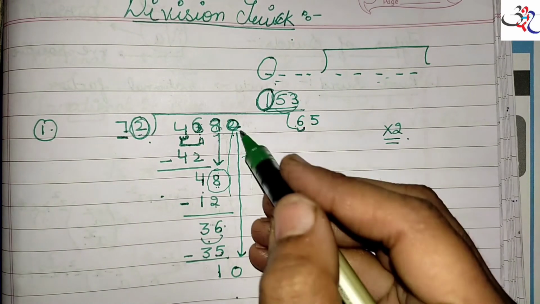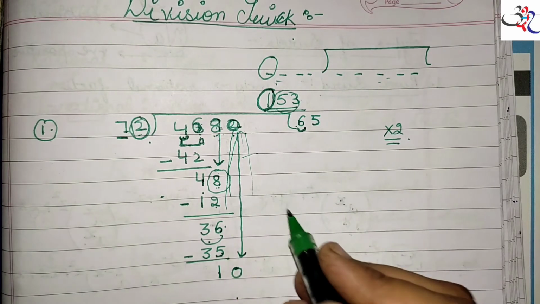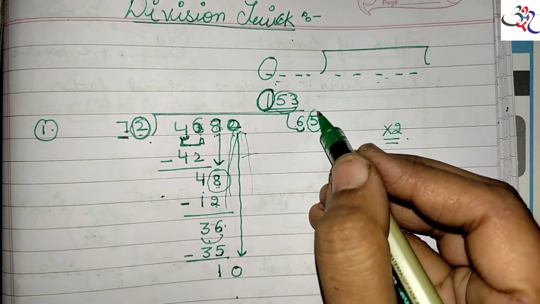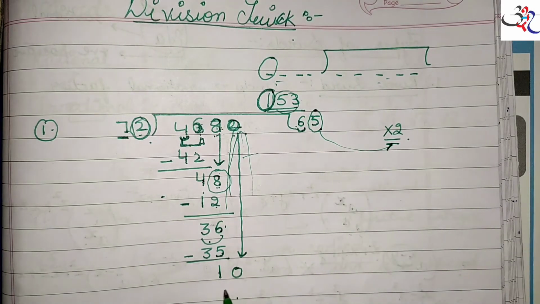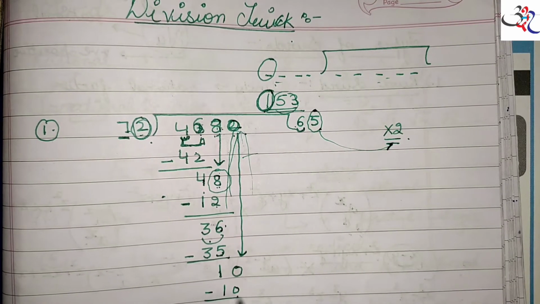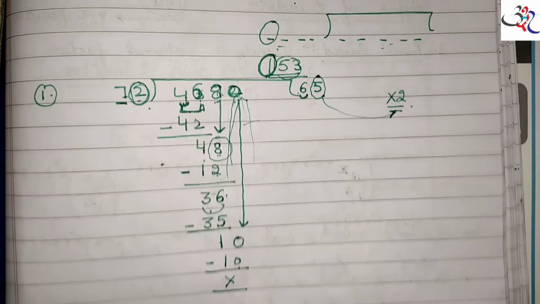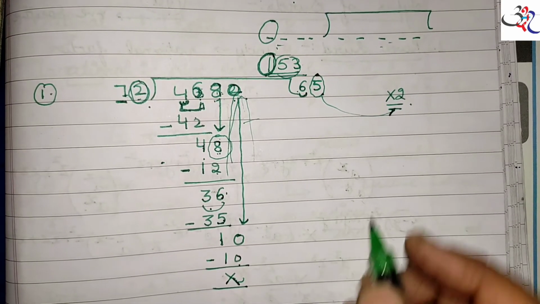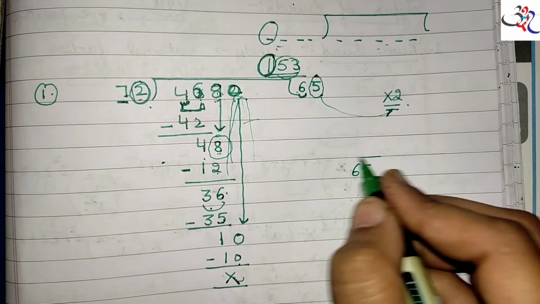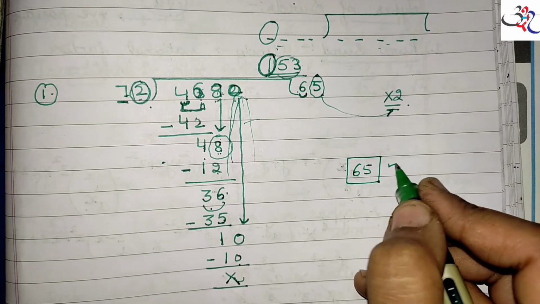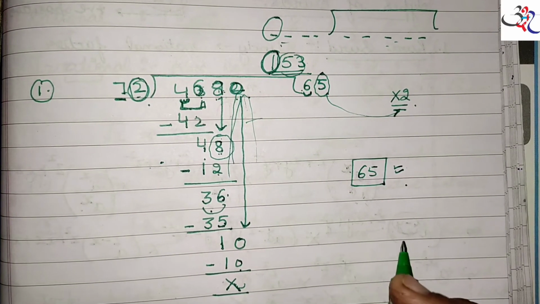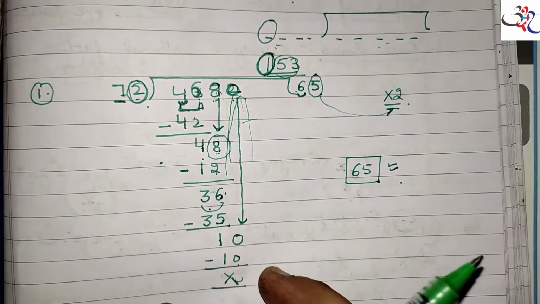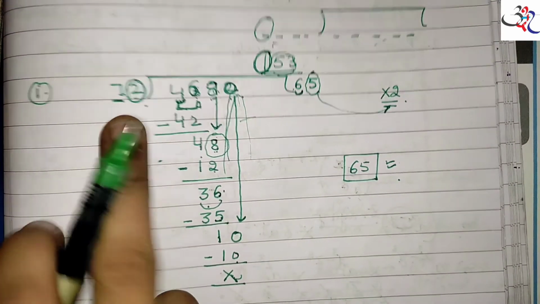If we are taking any digit from the upper part, what do we have to do? We have to multiply our last quotient value 5 by 2. So 5 into 2 will be 10. Do the subtraction and our remainder will be equal to 0. So my answer after this division will be 65. You can see how much easier it is, and it is also related to the normal division process.